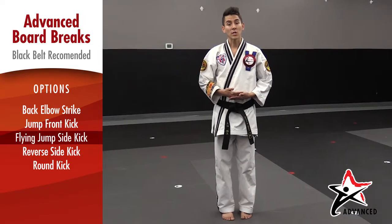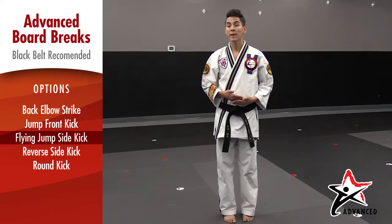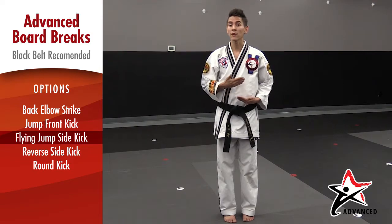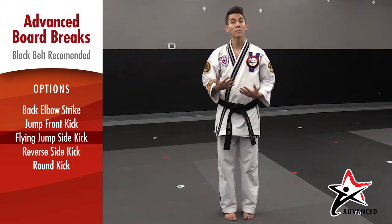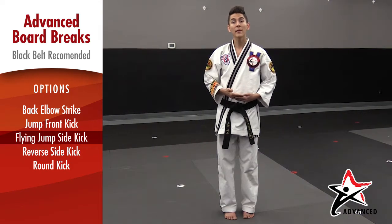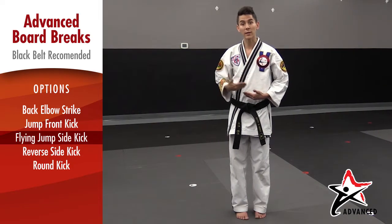Remember that as a student, you have the ability to decide how much space you need in order to clear your obstacle. This may just be 2 or 3 steps, or it may be 10 or 15. It's up to you, so make sure that you practice with your instructor, that way you're prepared for testing. One important thing to remember is that as you're jumping towards the board, this is a flying jump kick, not that you just run to the board and stick your leg out.